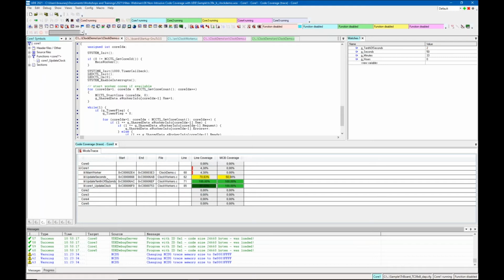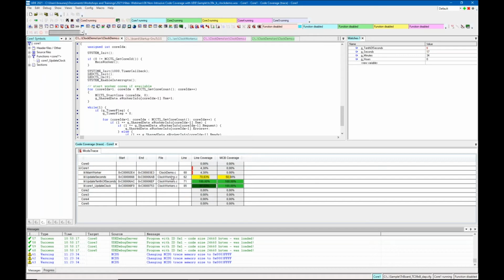And you see we have only a partial code coverage here of the execution of all the called functions, because we didn't specify any specific test cases for all the code that is executed.